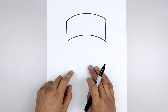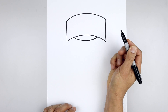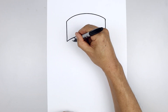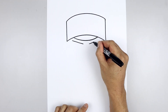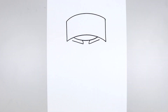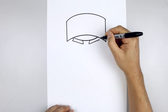Now the brim of the hat is going to come down across the top of the forehead. Start over on the left side, curve this down and then bend that back up on the right side, and then we'll layer the eyebrows on top of the eyes but in behind the hat brim. Let's start over on the left side, draw a straight angle line coming down and then in. Line this up on the right going up and then out. Let's go back to the inside, curve the brow going up and then out underneath the hat brim. Then on the outside of the brow, draw a straight angle line coming in, angle that back out in behind the hat.